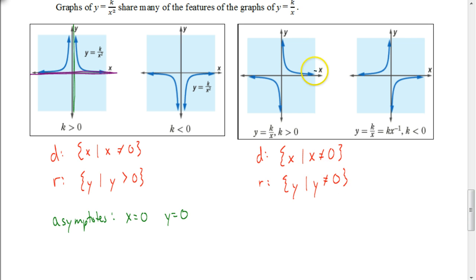So if you look at your graph, the line gets really close to the y-axis, but it doesn't actually touch it. Because for the same reason as the previous video, you can never take a number and divide. Like if I had 17 divided by x, I can never take 17 divided by a number and get 0 as my answer. But it has the same asymptotes as the previous version, so that's going to be the same. Also notice that when k is negative, it causes your graph to flip from being in quadrants 1 and 3 to being in quadrants 2 and 4. So that's the impact that k has when k is negative.